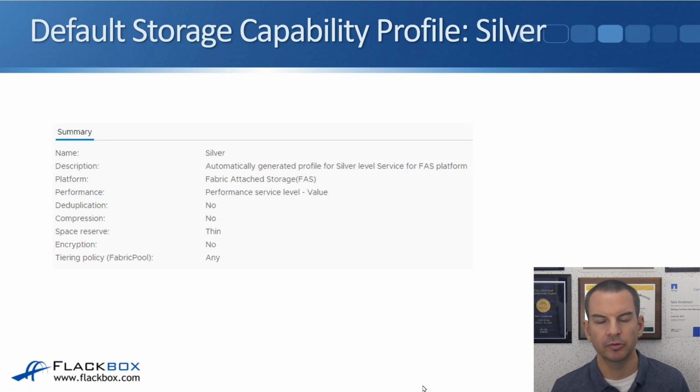Then Silver, if you choose the default storage capability profile of Silver, that is for the FAS platform, and deduplication and compression are turned off by default. Space reserve is thin, encryption is turned off, fabric pool is going to be any, and the performance service level is value.